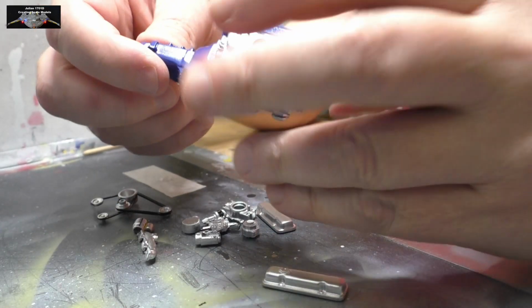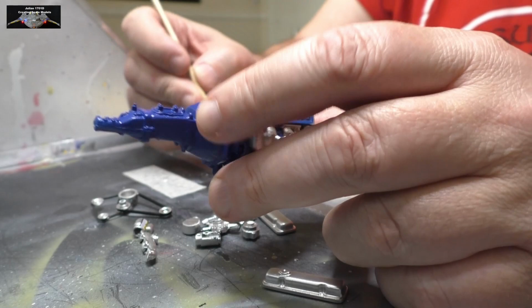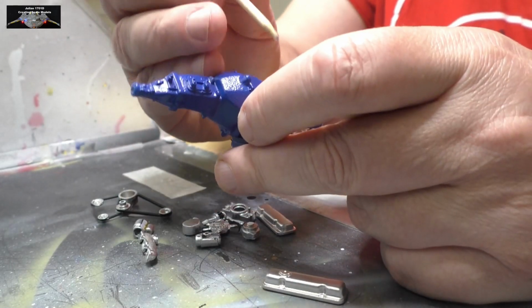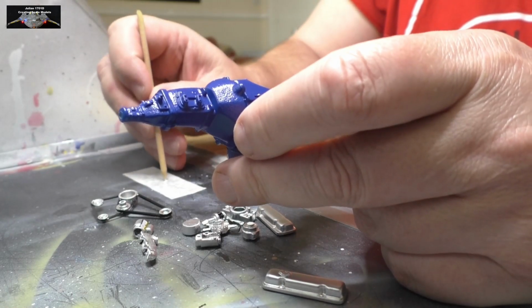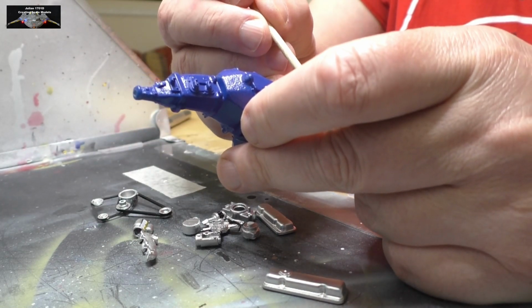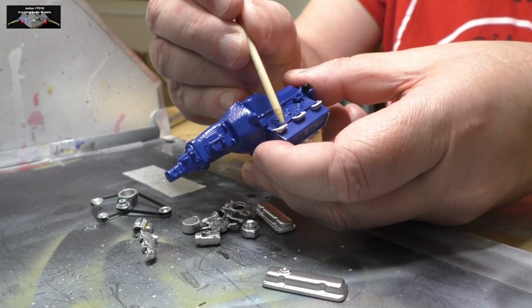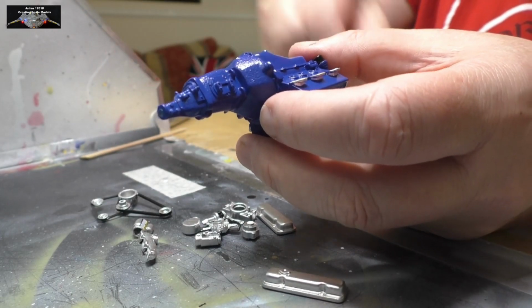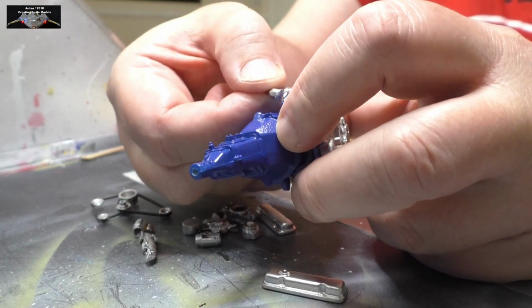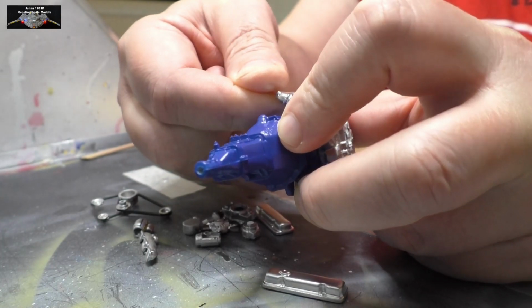And do I have the rear one here? Yes, I do. So we'll just get some more glue. Put it on there. Spread it around a little bit. And then we'll just pop that on there, and then just push it up so it slides into place. And there we are.